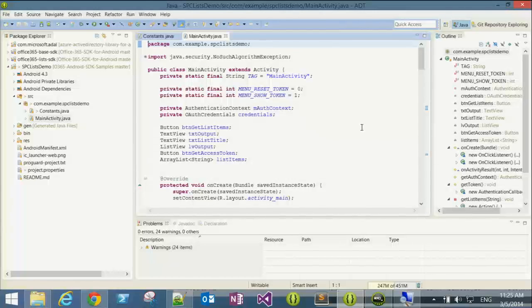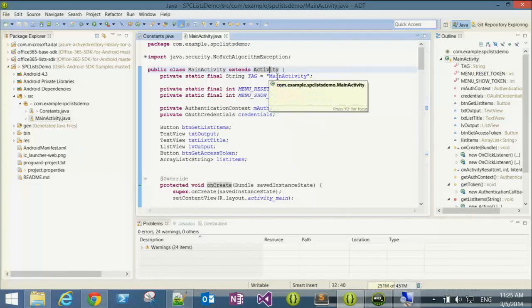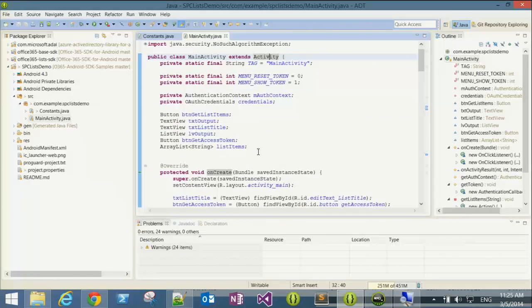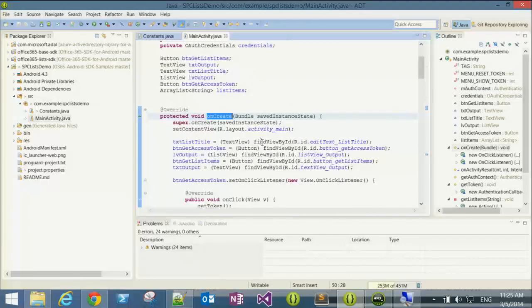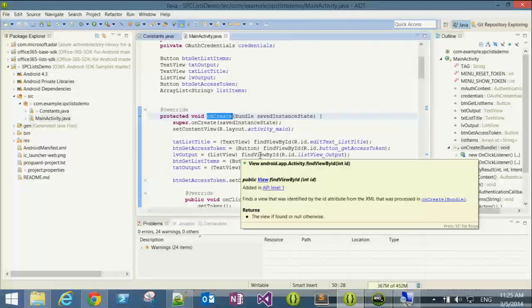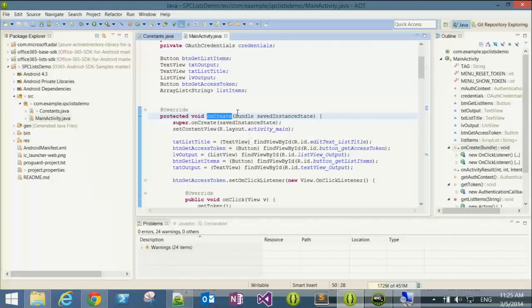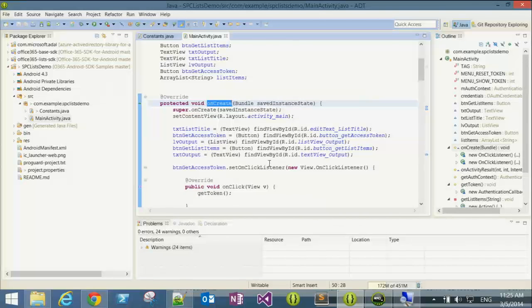So another little bit of an intro to Android here. Main activity extends activity. Remember, activities are our main screens in Java. And what you'll find is that they have a life cycle just like Windows apps. The place where you start, onCreate. So you override the onCreate method. We've been doing this for years, whether it's onLoad, onCreate, whatever, onResume. This is where you get your first chance to interact with your application.